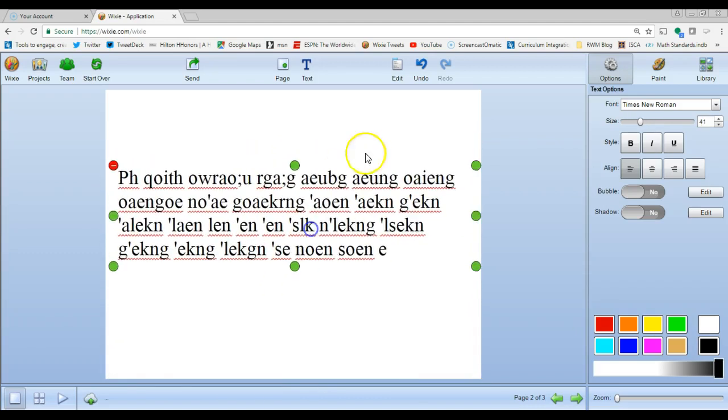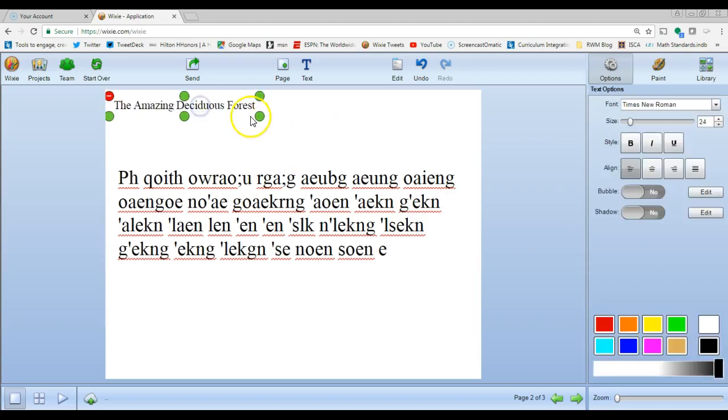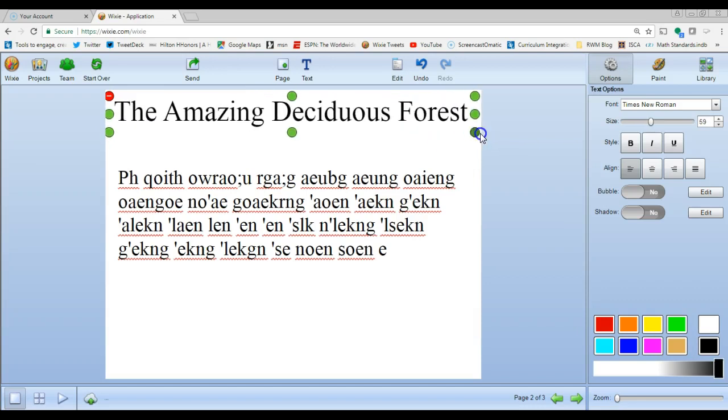And let's say this is, for instance, a postcard. Or maybe I'm doing a second page to the front that I made, that picture. Maybe that was the biome, the amazing deciduous forest. So my deer and raccoon are part of the deciduous forest. And this is going to be the informative page on it. Making headers, I resize that box across the top.